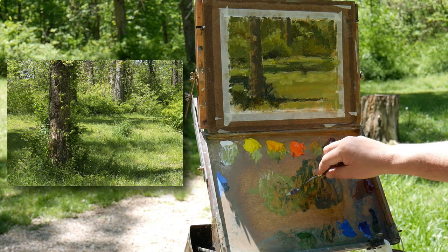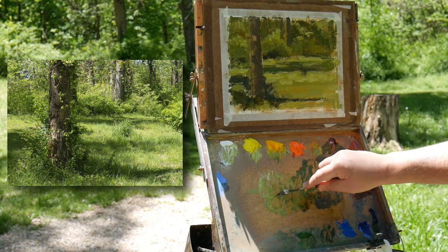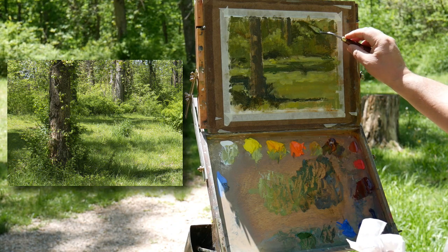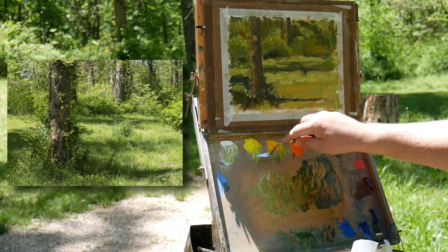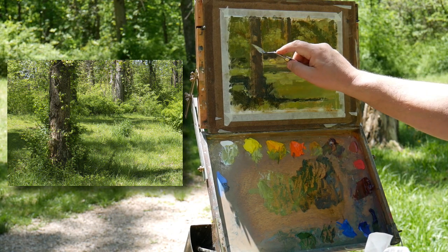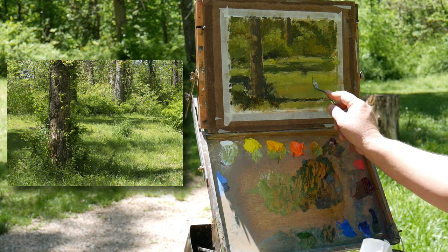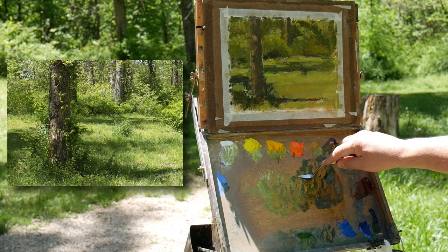So at this point, I have quite a bit of the foliage here blocked in, and the relationships look pretty good. And even though the foliage back here appears very bright in the photo and in life, I'm not going to paint it that bright. I'm going to try to keep it a little bit darker than the ground plane, just because it looks better, and it's going to maintain that whole idea of angles and consequent values.